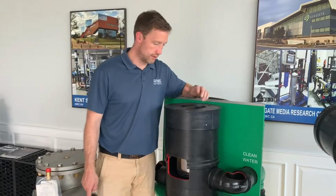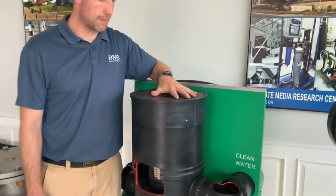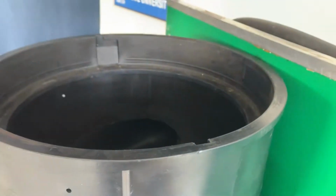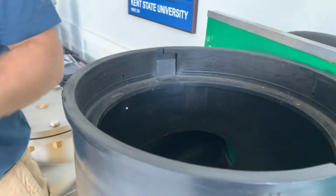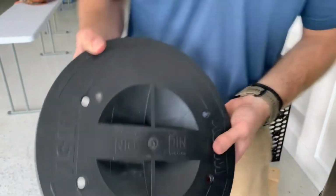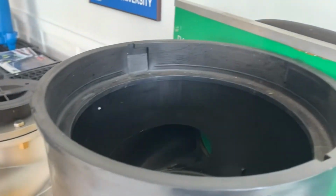So real quick here, the important feature is you'll have a lid on top here. It locks in place. It has these little lips. You just twist that, pull up on it. You also notice on the lid, it's got some open holes there. That's for air displacement inside the unit. So you take that lid off.